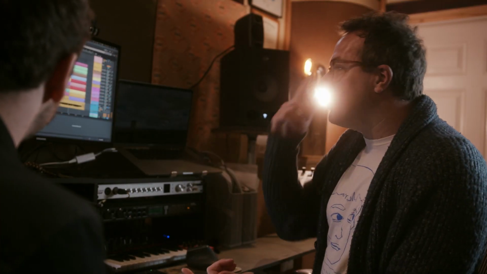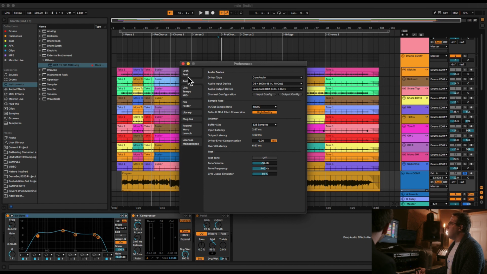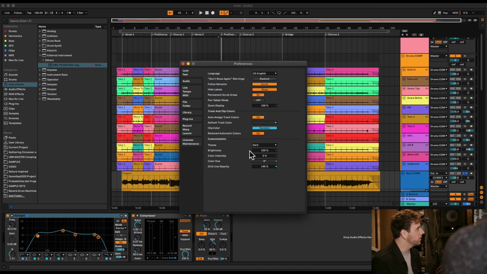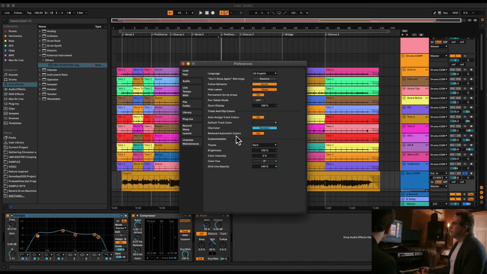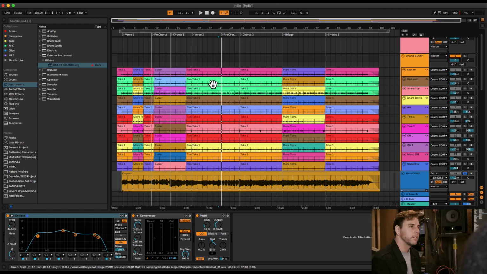And a cool thing to mention, since you mentioned that as part of Live 11, there are a couple of features in our preferences. I know the preferences are always the really fun thing to go to, but there are some things for using what's called reduced automatic colors, which just helps folks that have different kinds of color blindness, like tritanopia, deuteranopia, protanopia, to have colors that don't look too close together so that you have better contrast if you have any sort of color vision issues. Okay, well that's legit.